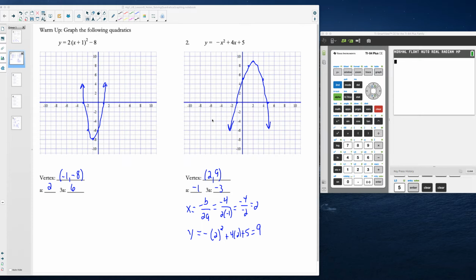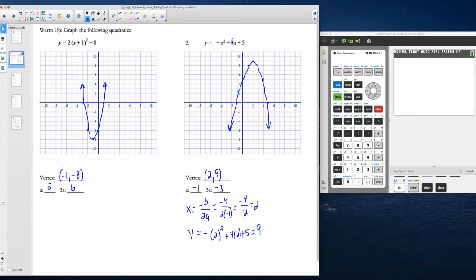But so we move to problem 2. Now this is what the entire last lesson was focused on: how do I graph something in standard form? Well, this is where we have to do a little bit more work. So remember, we have to do -b over 2a. In this case, b is 4, so the opposite of 4 would be -4. A is -1. So 2 times -1 is -2, and -4 divided by -2 is 2. If we go back and plug that into our equation, we should get 9. So our vertex is 2, 9.